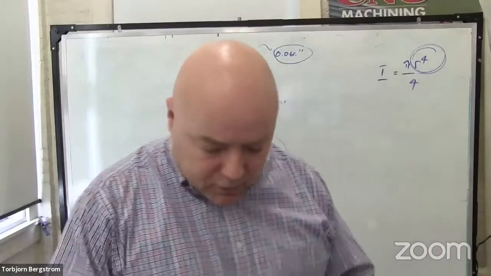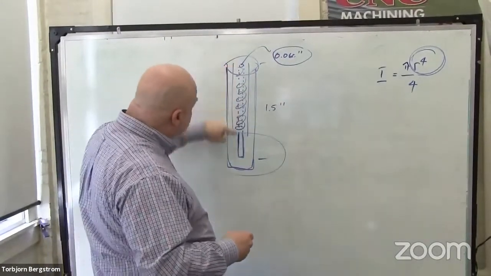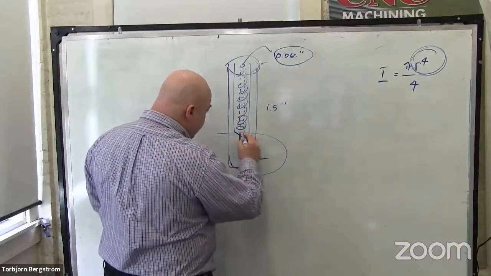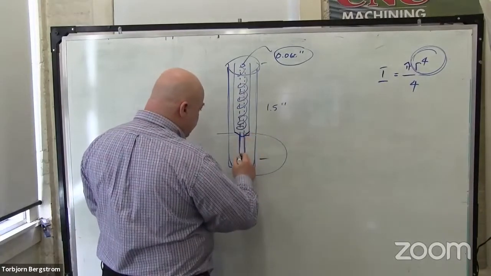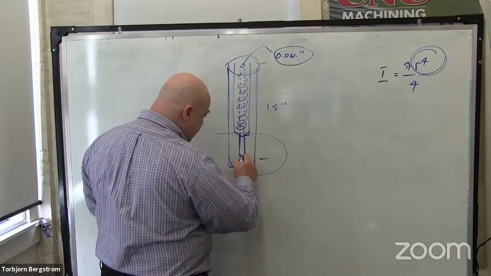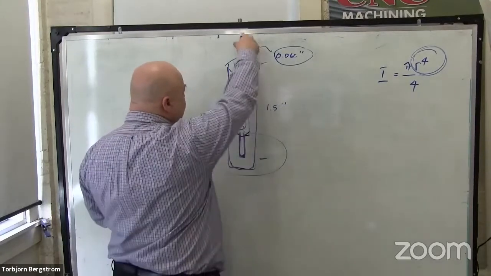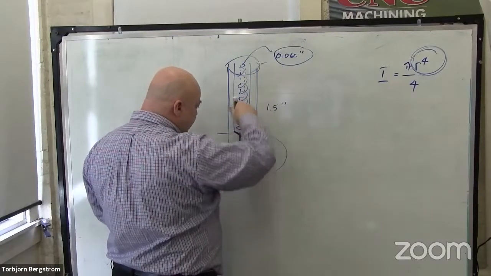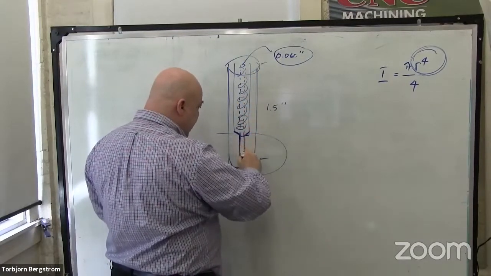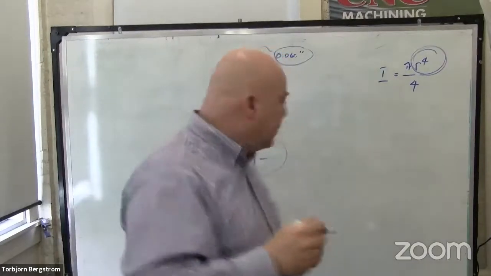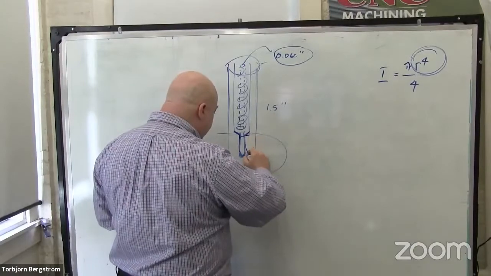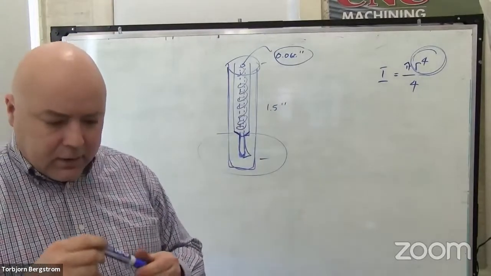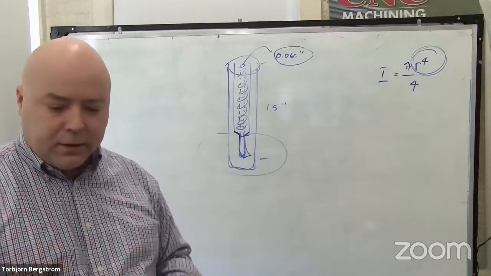You want to make sure that the drill that you use here to get access to the little one has the same tip angle as the drill that you use to make this one. When you do that, that skinny drill is going to come down here and it's going to get guided by the bottom of this into the center again. And you don't have to go very far at the small diameter. So even if this one does walk out a little bit, it won't walk out enough that it will break the drill before you get deep enough so that you can get a 1/4 inch of that thermocouple into the part.